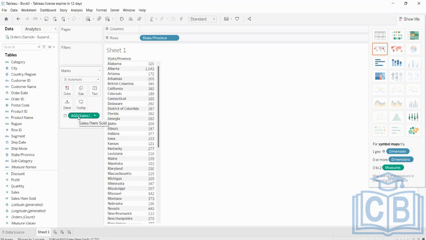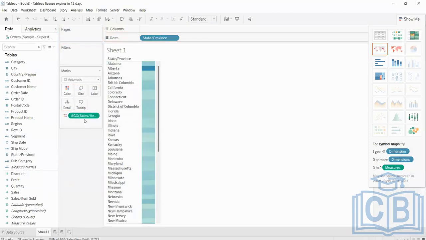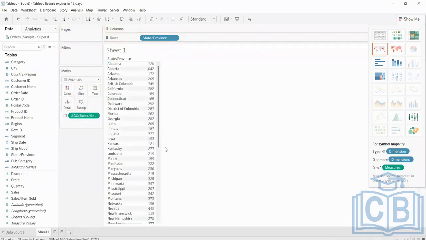You will see this aggregation in the text, and it will come up when we have the two measures in a calculated manner. So that's how you write a formula, you create a calculated field and you use it. Okay, so clear. So that's basically my first arithmetic calculation that I did.